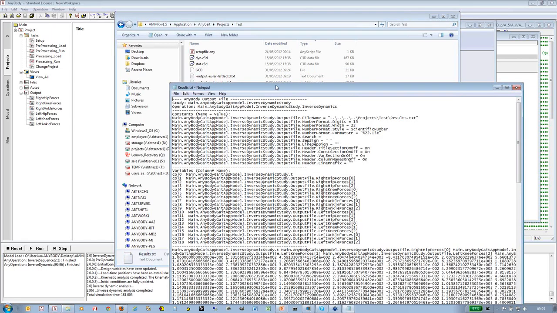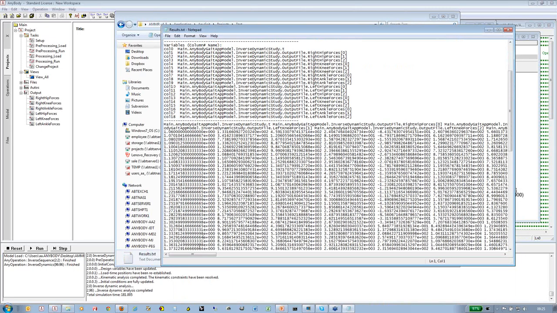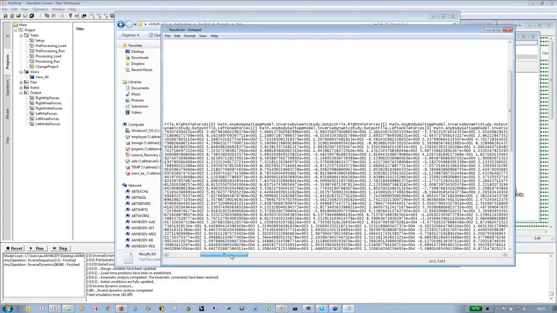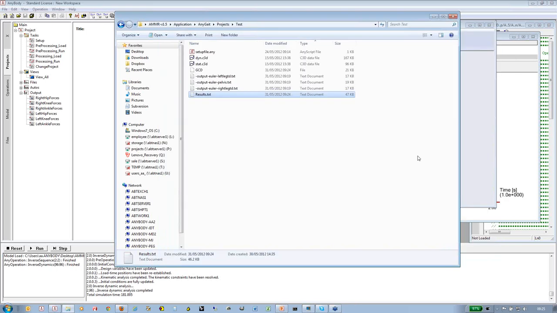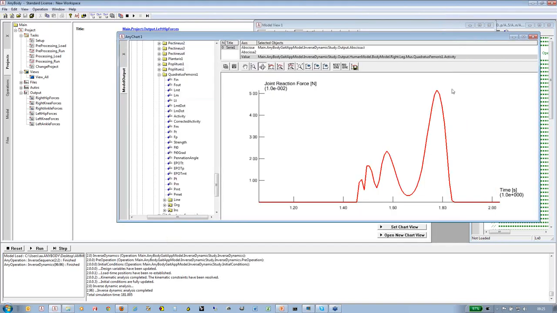I can open that quickly. In there you have all the reaction forces, the joint reaction forces, and you can open these files in Excel, for example, in MATLAB or SPSS, depending on where you do your post-processing. However, you can also export all those graphs as images or as text files separately.